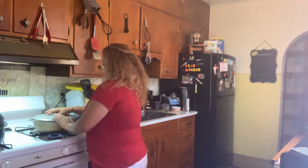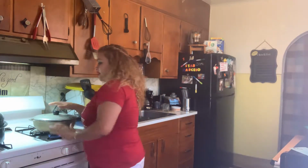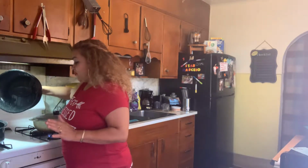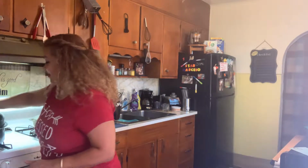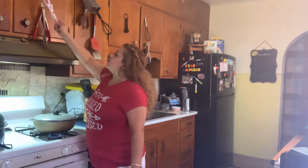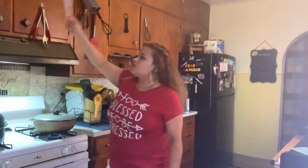So we're gonna go ahead and start chopping up, and just keep an eye on that rice, right? Make sure that's covered well. All right, and the lamb, I can't even tell you, it smells so good, and my daughter is waiting on this dish right now. She's like, Mom, I didn't get to have lamb last time. Boy, she's gonna have a piece today. Sometimes the kids are so busy eating grilled cheese sandwiches and everything else, and so they miss out. And that's what happened to my daughter that day.